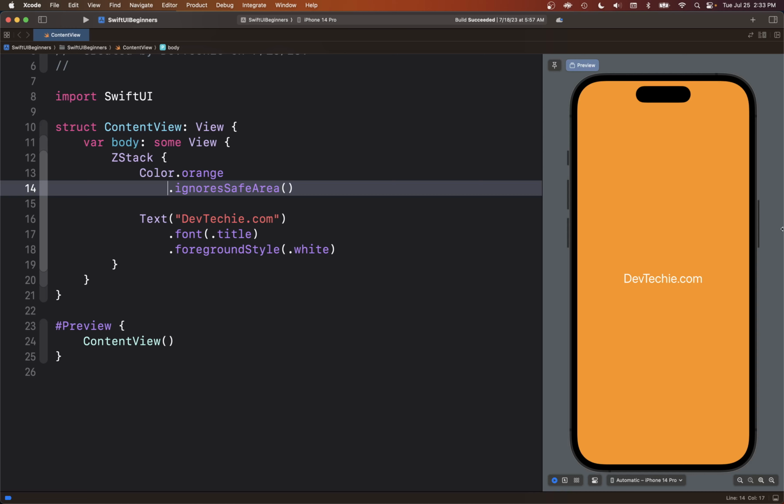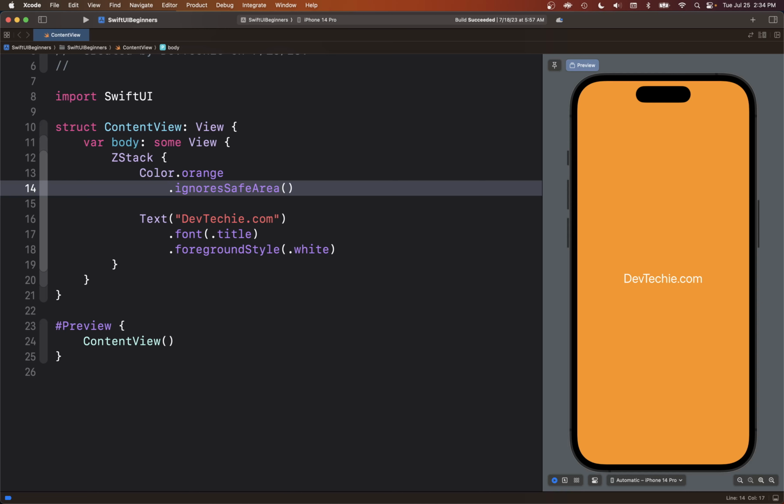Now ignoring the safe area extends our color beyond that safe area limit, so our entire background is now orange. And this is a common technique that you're going to find that is used for setting the background. Once again, the safe area is the part of important UI elements that Apple has laid out for iPhones or iPads in order to display certain information, for example, the notch at the top or the home indicator bar at the bottom.